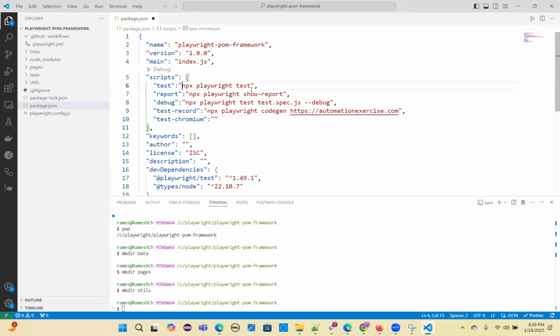So this is this one, and then hyphen project equal to Chromium. So that's how you need to specify. Then you call this, it will run only in Chromium. So that's how you can create multiple.